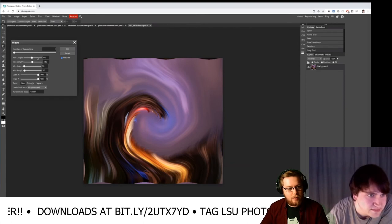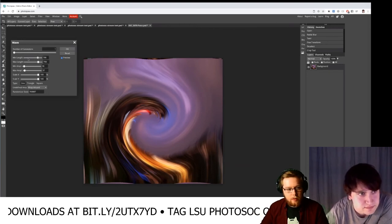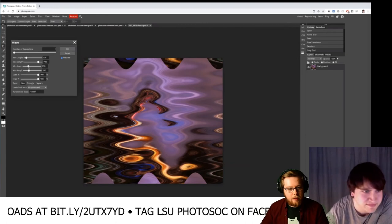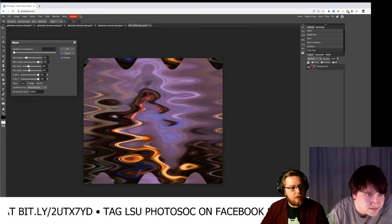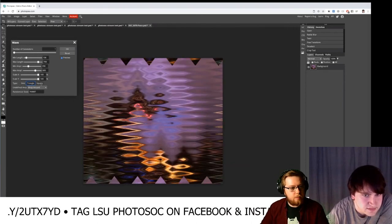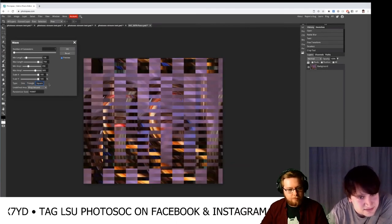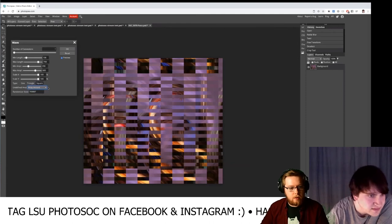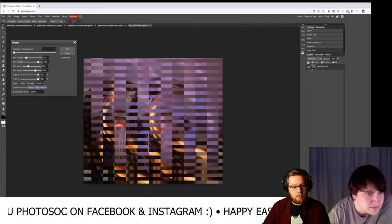Right, next one. Distort, polar coordinates. Go. That's not quite right. Why doesn't that look right? Oh, I know why. We need to do a destructive crop, then we can do it. Photoshop does the same thing by the looks of it with polar coordinates and non-destructive cropping. It's still not quite right. I don't know what's going on there.